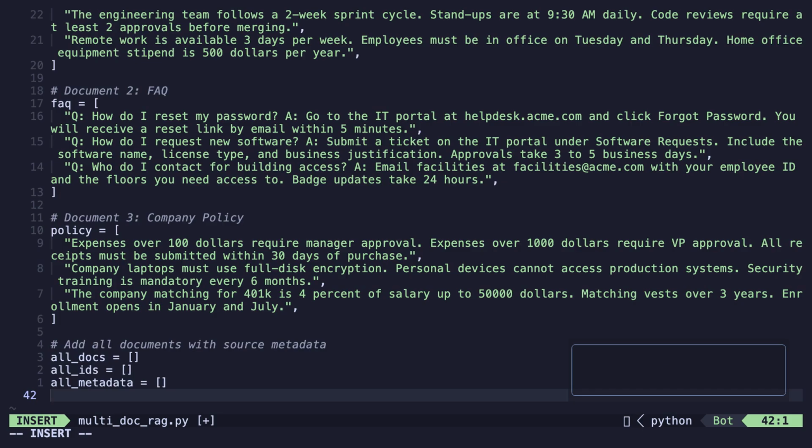Loop through Handbook chunks. Tag each with source handbook.txt.